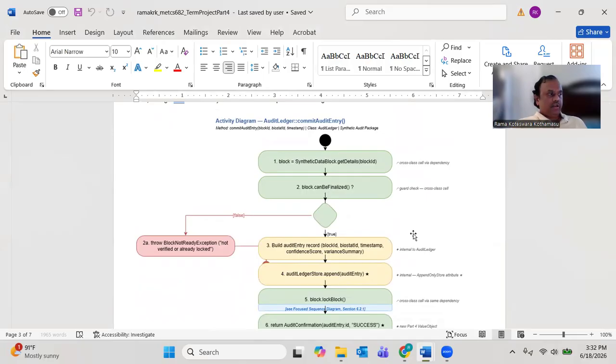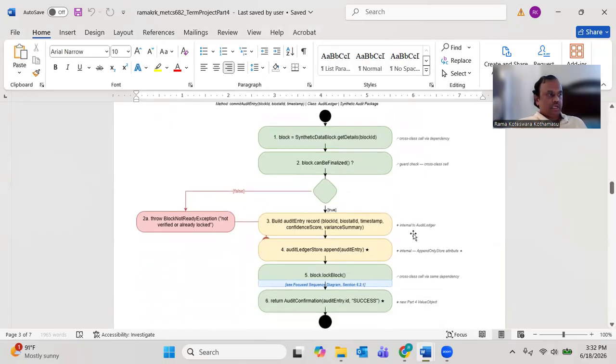The activity diagram has 6 numbered steps. Green nodes are cross class calls. Yellow are internal operations. Red path is the alternate. When the guard check fails and a block not ready exception is thrown, the ledger is untouched on that path.